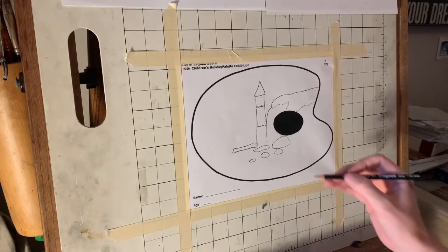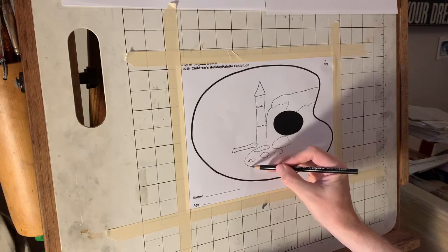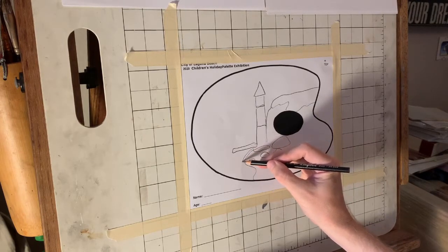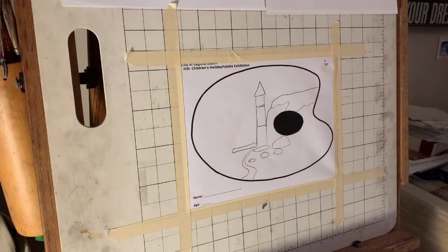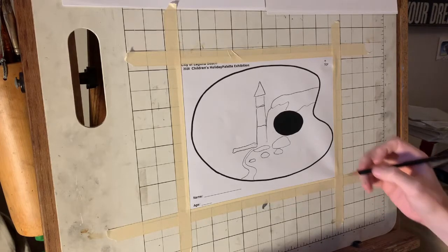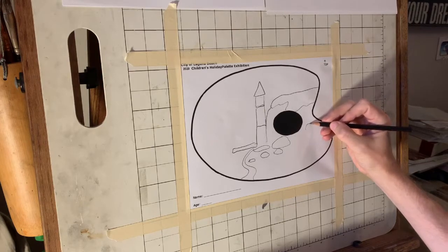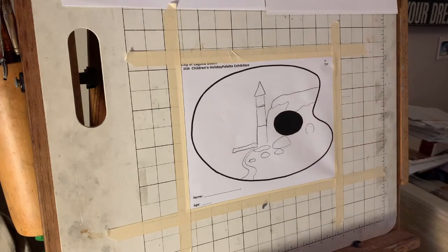I'll add some wavy lines here to show where the water meets the sand. Even though it doesn't snow in Laguna Beach, I want to make a snowman because my drawing is winter themed. I'll put him on the right side so he can be on the sand.